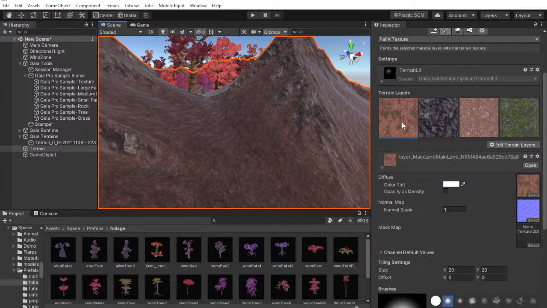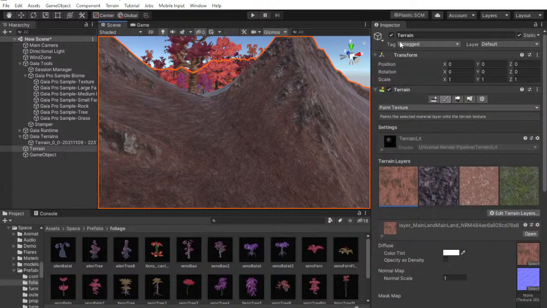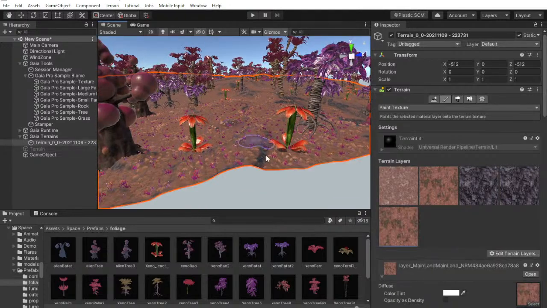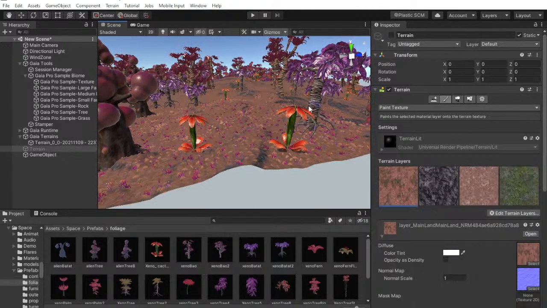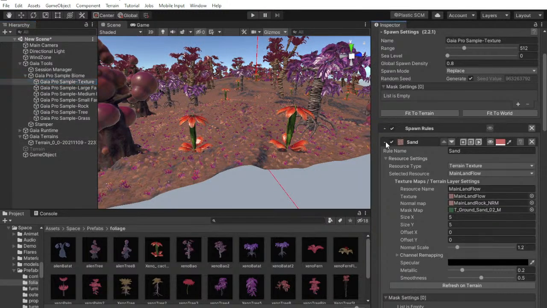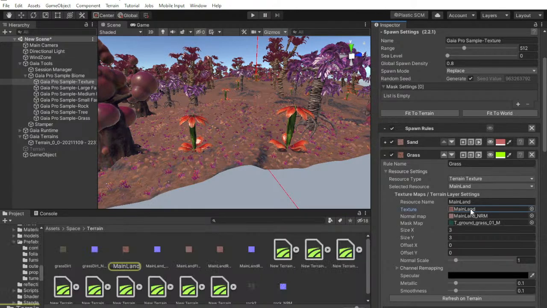They're using this texture for the first terrain layer. I'm using a different one. Let's use a darker texture for our first terrain layer. Let's come here. Yes, the grass.